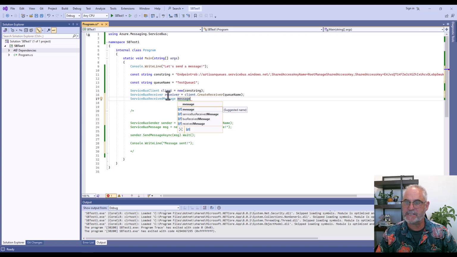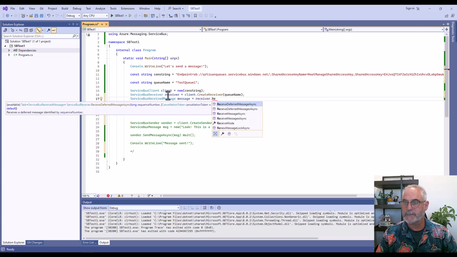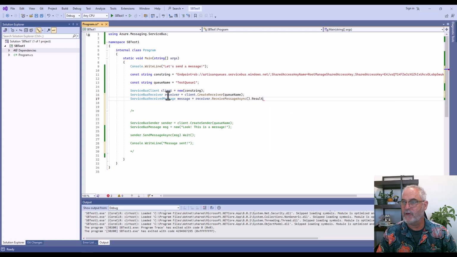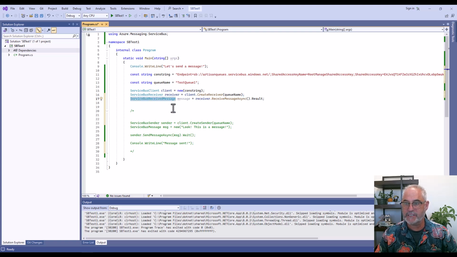So the service bus received message equals receiver dot receive message async, and we'll grab the result from that. Again, it's an asynchronous call, which gives us a task, and by calling dot result, we block, wait for the task to execute, and get the result, which is one of these.